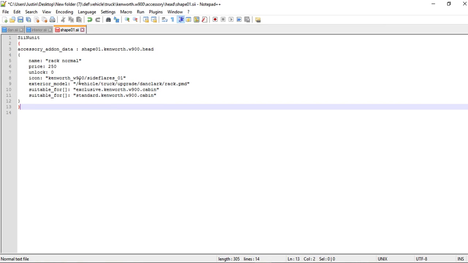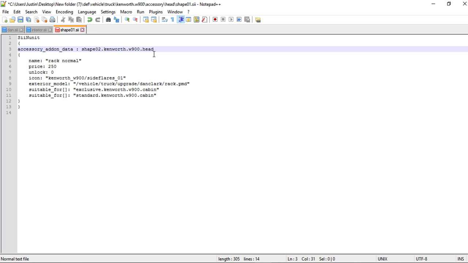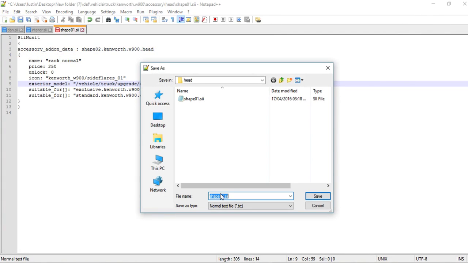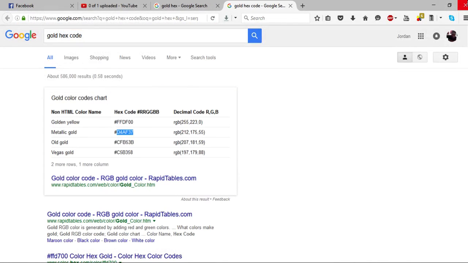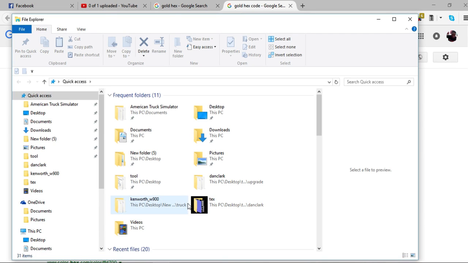This is the def file for the W900L rack, and shape 1 W900 head, save, and then change this to shape 2 head rack 1, and click file, save as shape 2, and then click save, and that's pretty much it. Actually, where did I save that def file?